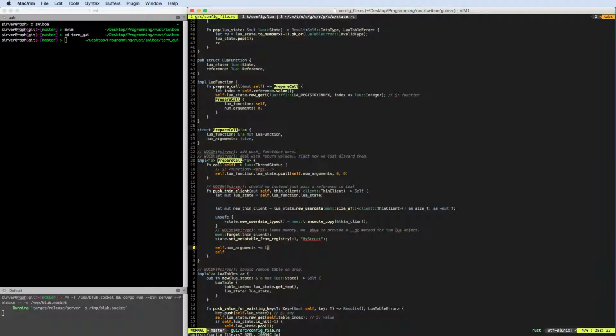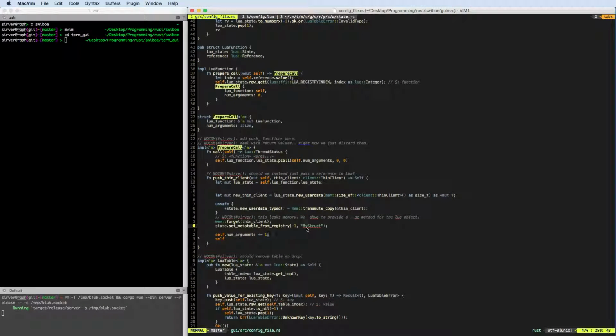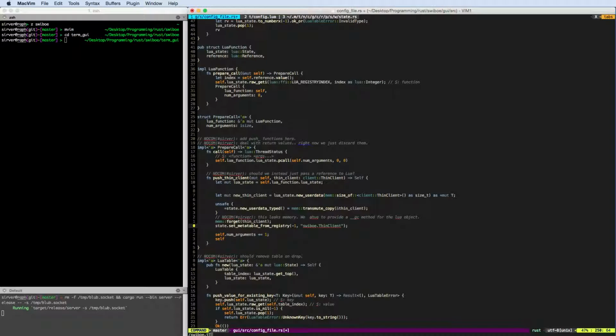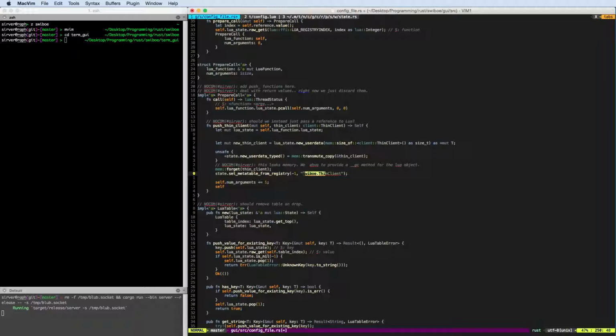and now, this must not be my struct, that needs to be, how do I call it? Swiboe thin client, maybe? Yes, yes, yes. And I think that should be it.